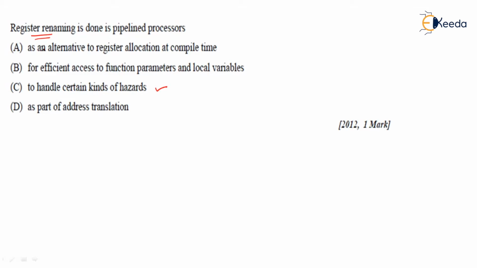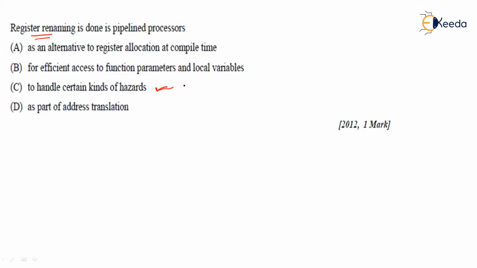There could be several data hazards. These should be properly handled in order to avoid stalls. So we use a technique called register renaming for handling these hazards, which we discussed in one of the previous sessions. This is to handle certain kinds of hazards, because in pipelining, all the difficulties are in the form of one or the other hazards: either a data hazard, a control hazard, or a structural hazard.